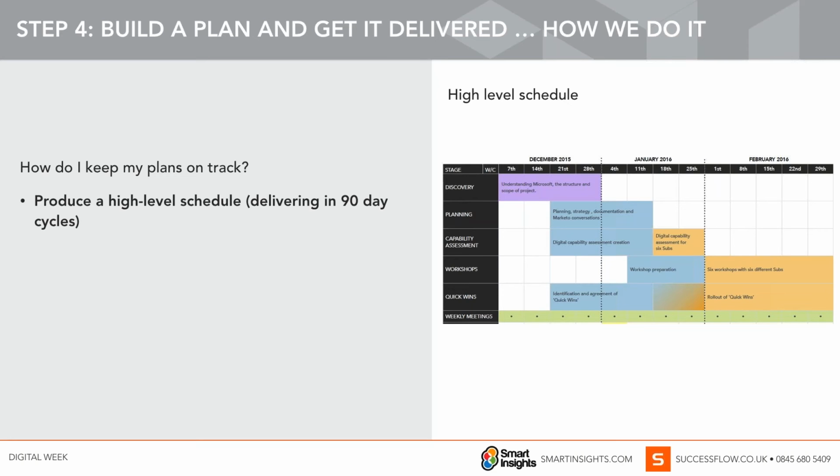So you've got the plan of 90 days in detail. You know what's going to happen in the next 6 months. You've got more sketched out ideas from 6 to 12 months. And overall, you've got a really good idea of where you're heading over the next 18 months. But making sure you have this high-level schedule will keep you on track, but also keep all the stakeholders that you need to keep informed on where things are going.